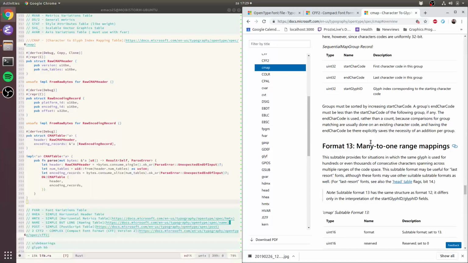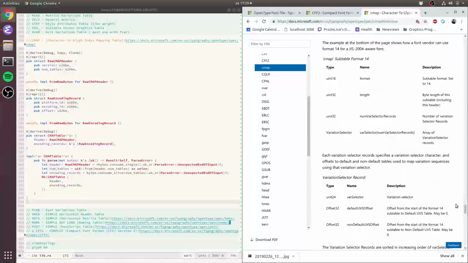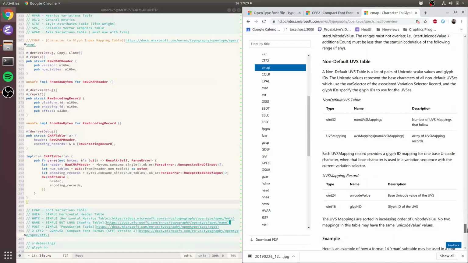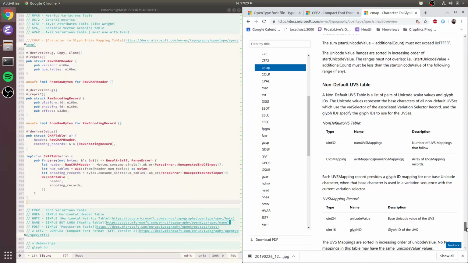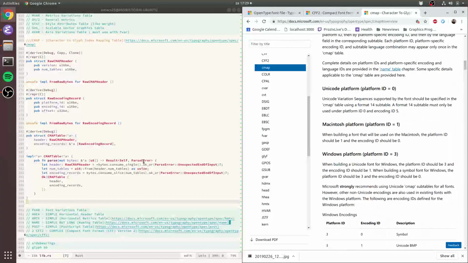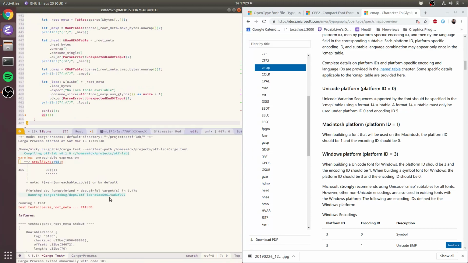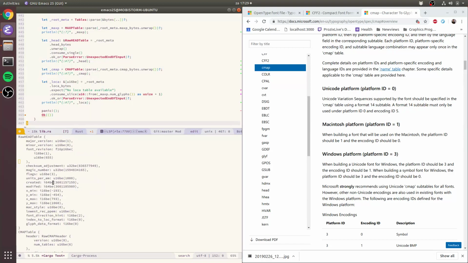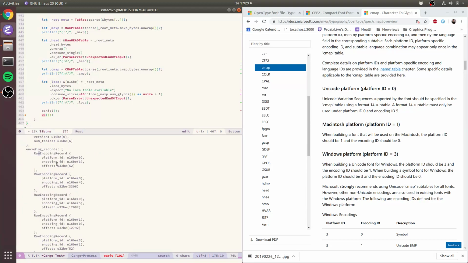CMap table. So there's a whole bunch of formats. I think we're not going to bother trying to figure out what all of them do. I just want to get to a minimal working example as fast as possible. So we're going to try to figure out what format we are using. We've already parsed a good part of the thing. Where is it? Raw table records, and then head table, no, CMap table. So these are the encoding records. So we have 0 means Unicode, and there's encoding ID 3, 4, 5, and that's it. The rest is Windows and Mac specific.